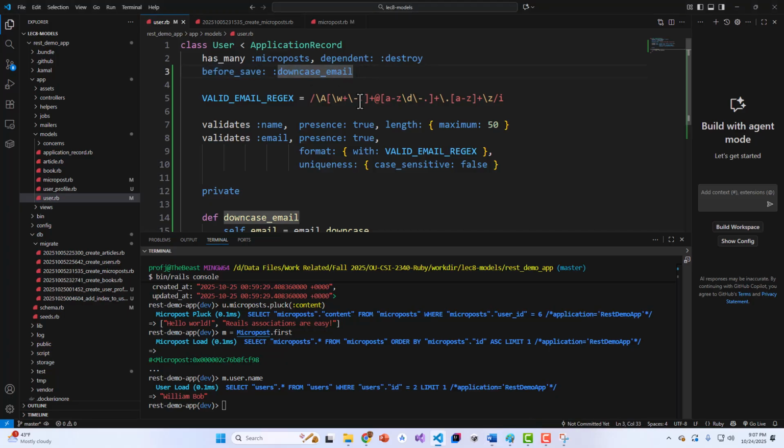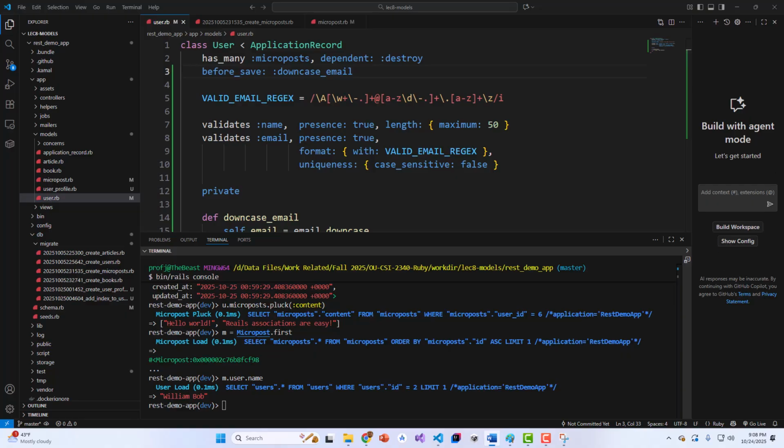It's called a callback because you basically say, hey, call me back when you're ready. And it's saying, well, before save, that's when you're going to call it back. So you're going to call downcase_email at that time. Okay, so it's hooked in. Again, before_save :downcase_email tells Rails to run that method before saving. The method updates the email attribute in place, ensuring the value in the database is always lowercase.